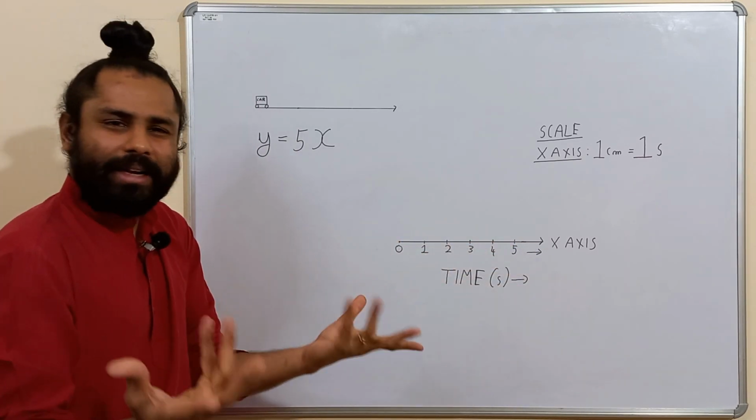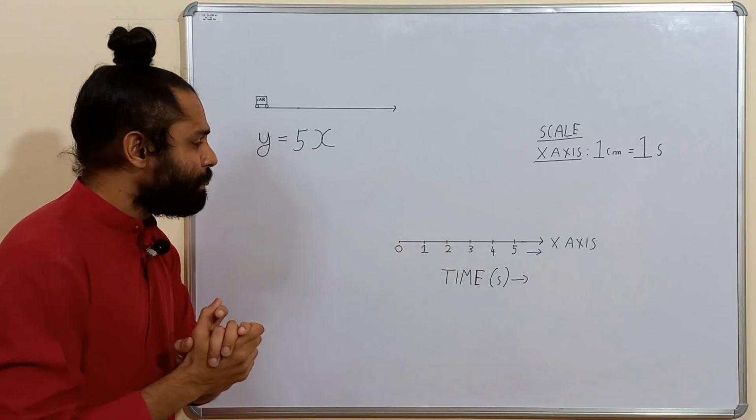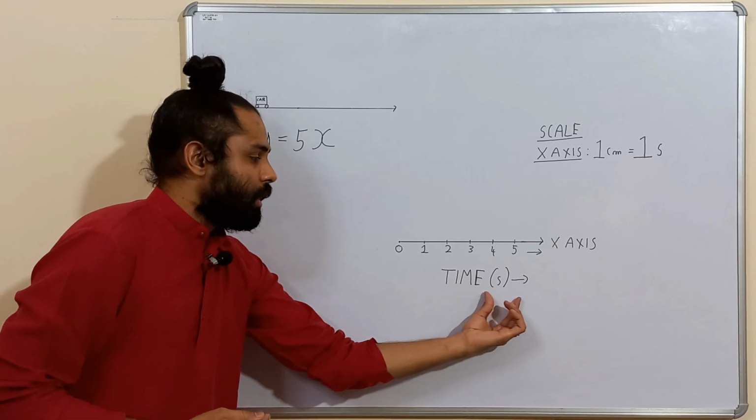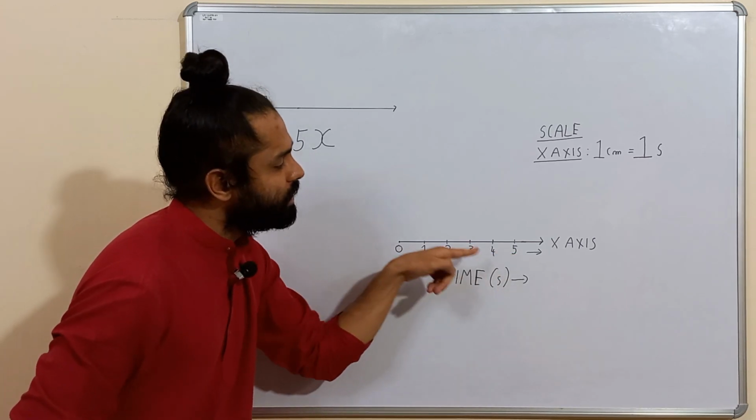Don't be too fussed about the letters. That's pretty much up to you. We're just using what we generally use, right? And how do I represent it right now? I've labeled it here, time. The unit of time in my experiment is seconds, and the arrow just shows that this can continue.